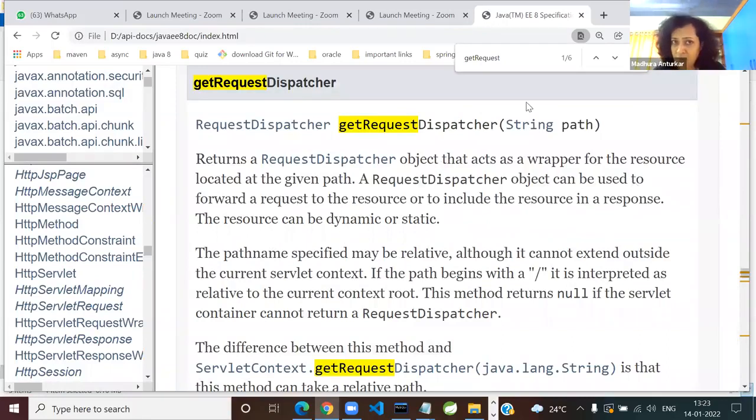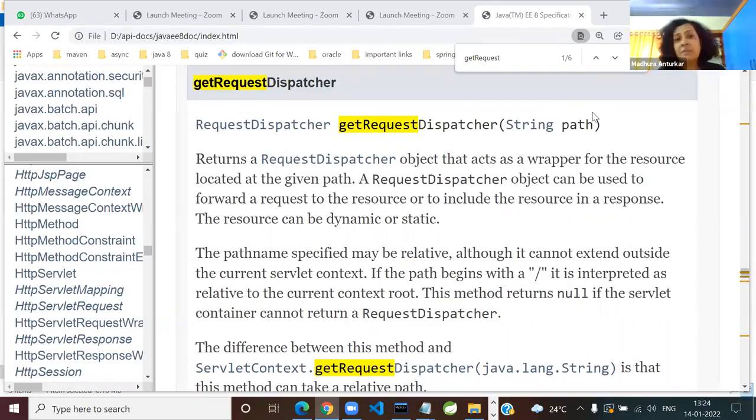Make a mental note to read the description of this method, because a really good description is given. So here, what is the method name? getRequestDispatcher. Whose method is it? It is the servlet request method, which is extended by HTTP servlet request. So how will you call it in the code? request.getRequestDispatcher and supply the path.